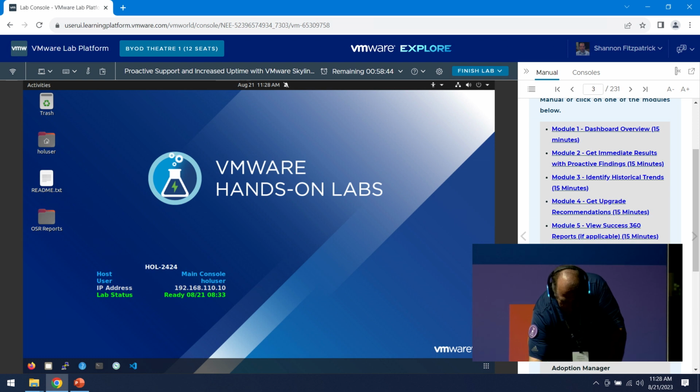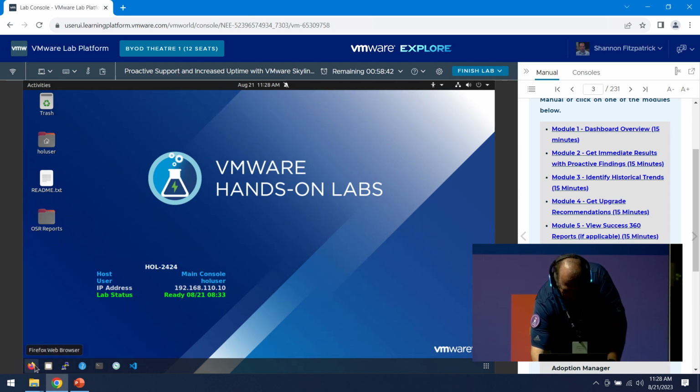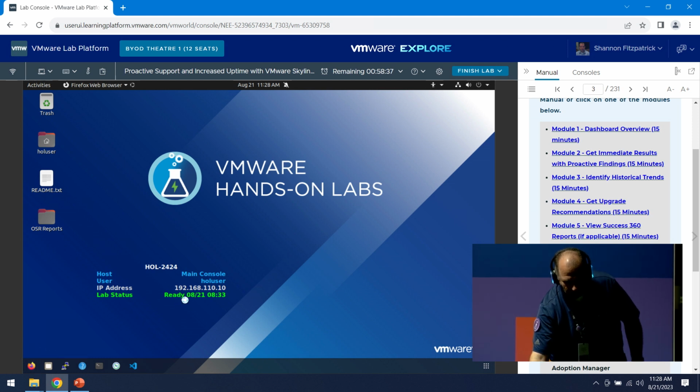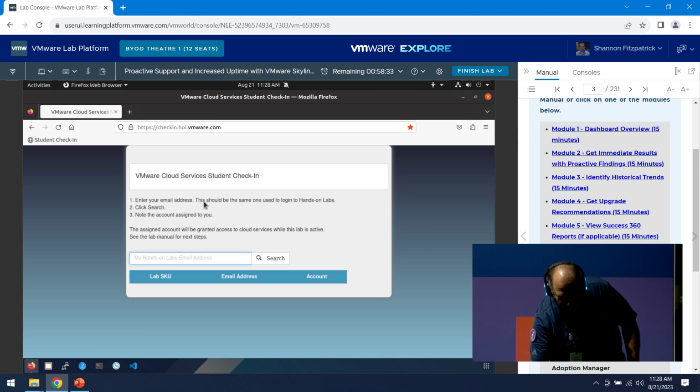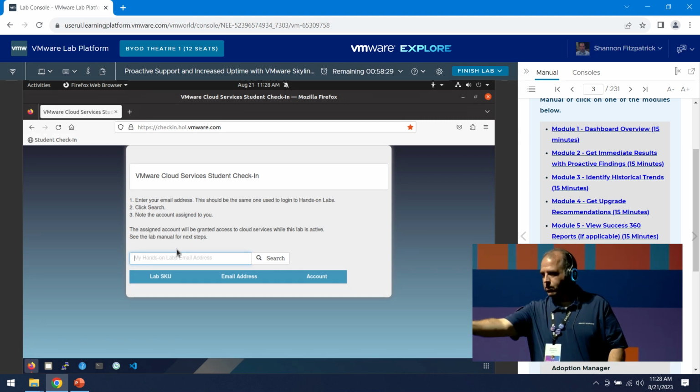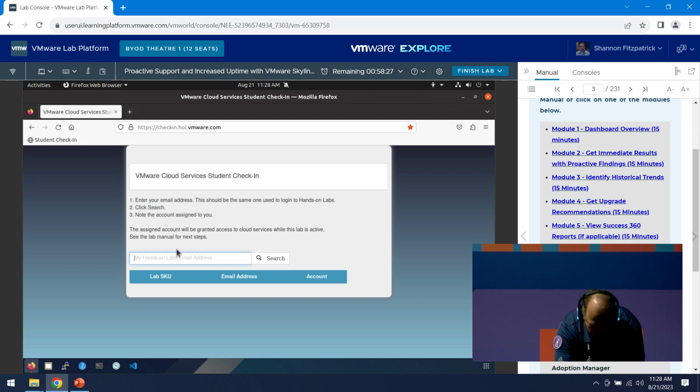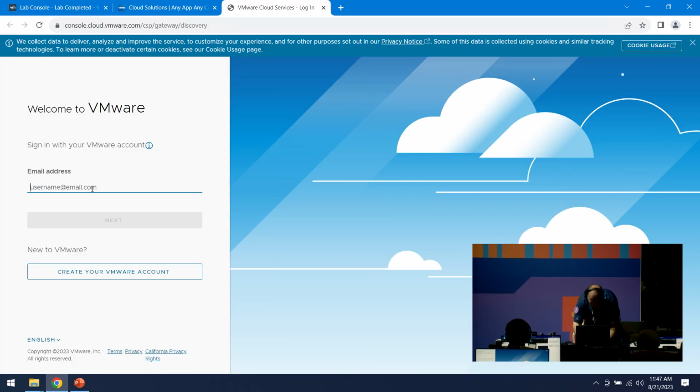But that being said, let's actually get into it. So you're going to open up Firefox. And the first thing it says is, hey, enter the email address that you're logged in with, okay? I'm going to log in with my account.